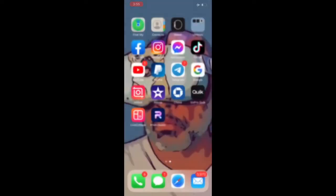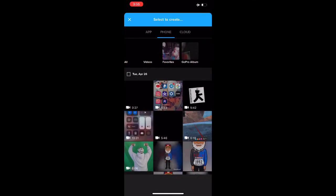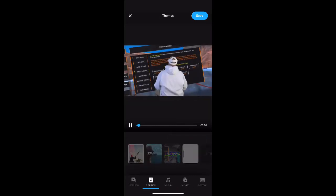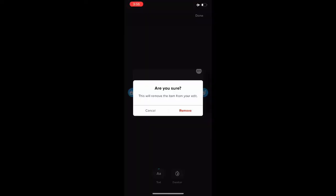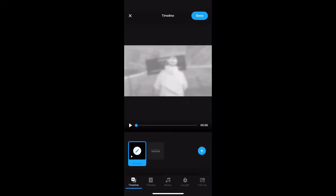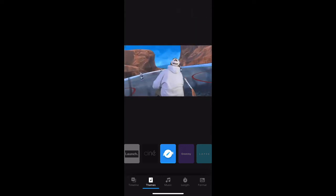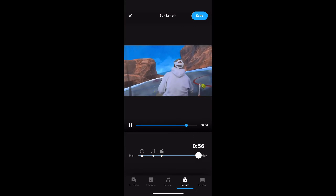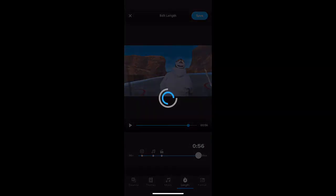So once we download it into the phone, we're gonna bring up the Quick app. Once we do that, we're gonna use their software. We're gonna pick the complete movie that we cleaned up. We're gonna remove this My Edit part. We're gonna disable the beginning part right here, and we're gonna disable the end part that says GoPro. So we're gonna use their software now to chop up the video that we cleaned up. We're gonna pick a theme, and if you're familiar with GoPro Quick, you'll understand.